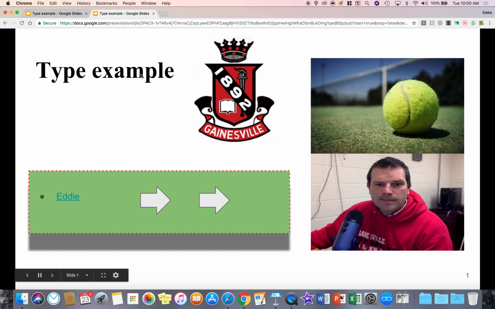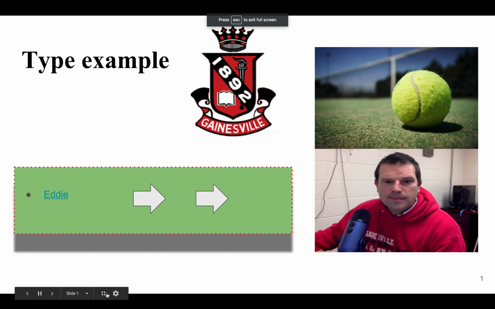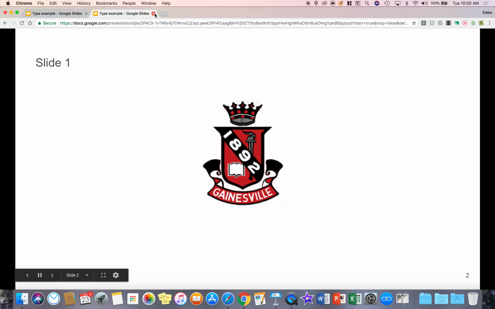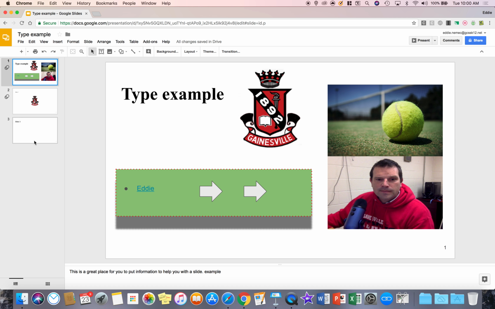And you'll see right now the slideshow is going to start. I'm going to make it full screen with that button right here. And in a few seconds, it's going to auto progress through the slideshow without me having to click. So this is the workaround that I've found for getting your slideshow to progress automatically and setting the time for how long it takes. I'm going to hit the escape key and leave this slideshow.